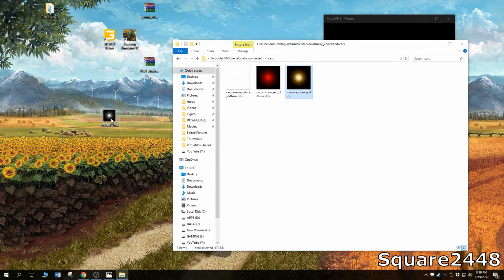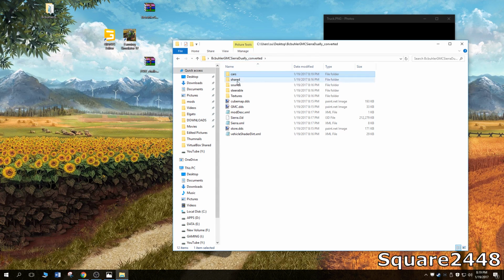And the white lights are usually the reverse lights and stuff like that. So a lot of the times I've noticed that the reverse lights don't work, and I will show you guys a quick fix to getting them not to show up in the game. So you do want it to be all the same, so you drag it over and replace it. So we just converted the entire truck and the files of this.